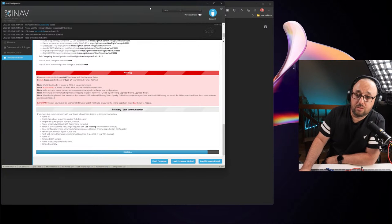So the board is still erasing, flashing. So no, this is not water. So no, this is not conductive. Everything should be fine.